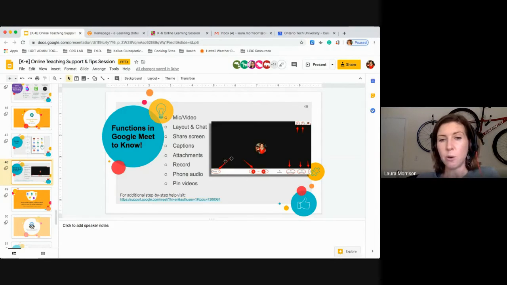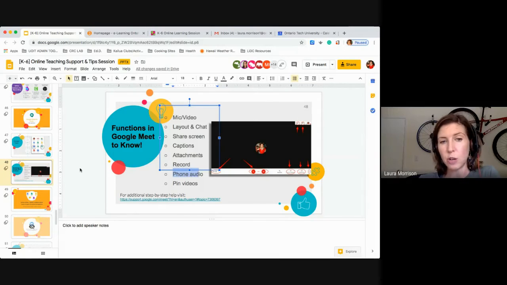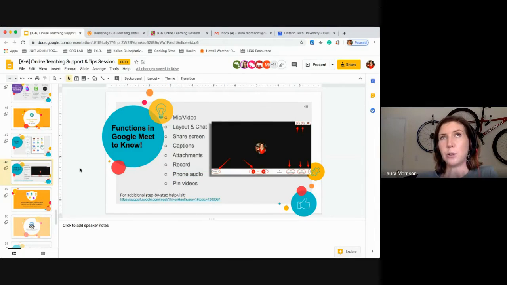The phone audio is in addition to the telephone number that gets generated. Phone audio allows you, if you're having audio issues during the meet, to quickly connect via phone audio, and Google Meet calls you. You pick up the phone and you continue via audio.